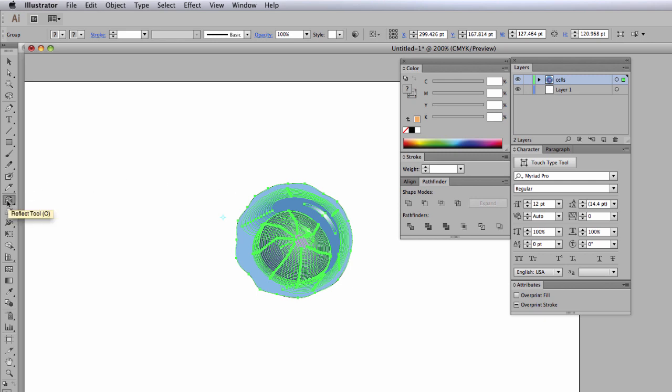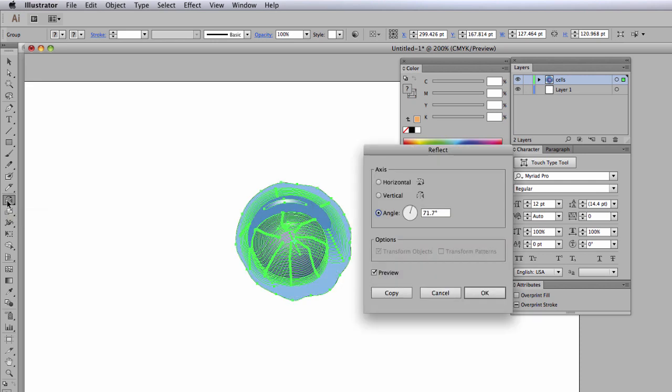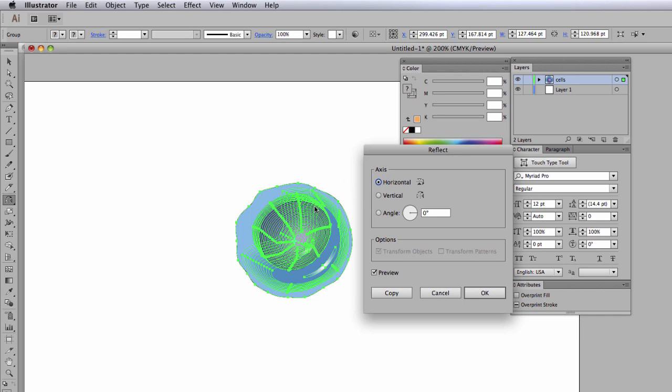I can also double click on the Reflect tool, and I can say reflect the object horizontally, or across a horizontal axis. Notice I've got preview turned on, so when I select this, you'll see the highlight was at the top, now it's down at the bottom because it's reflecting it from top to bottom across a horizontal axis.